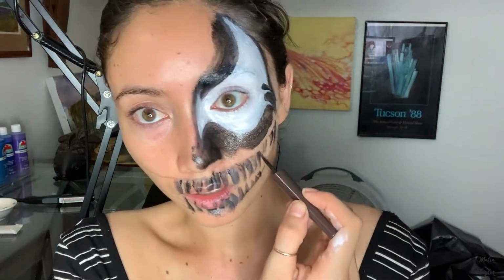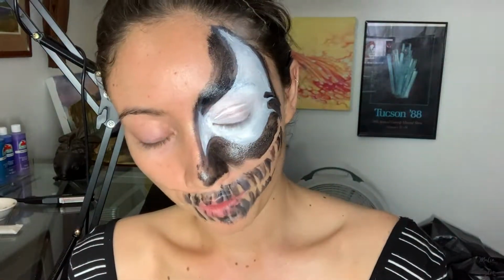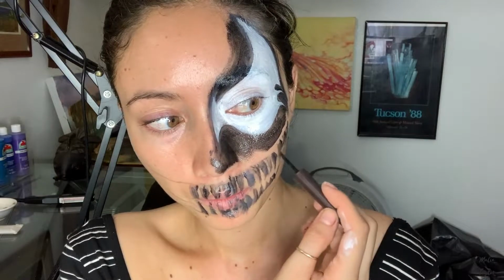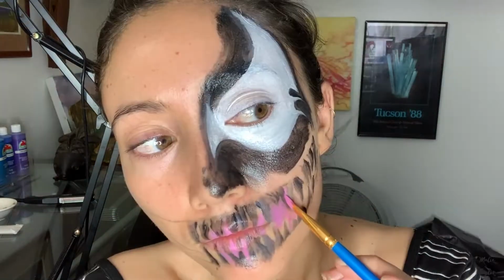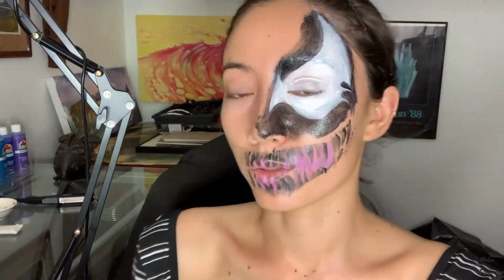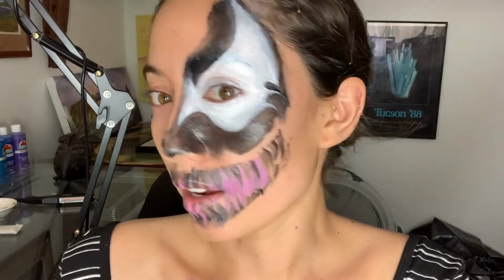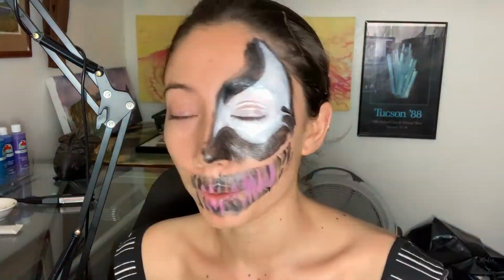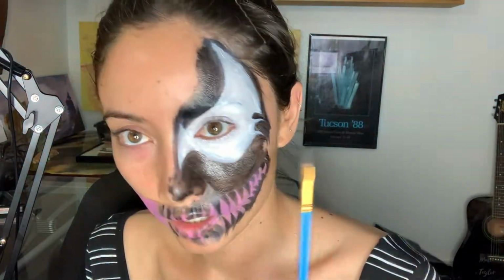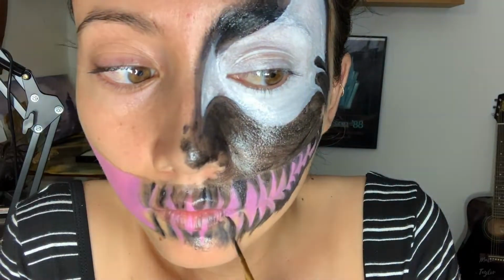The picture that I'm looking at for reference is a comic book picture of him, in case you care. Okay, I'm gonna go ahead and do the rest off camera just so I can get the angles right. There's a lot of tight spaces I have to fill in, but I'm gonna go do that off camera and then I'll be right back. Making progress. It still looks pretty patchy, so I have to touch everything up later on.